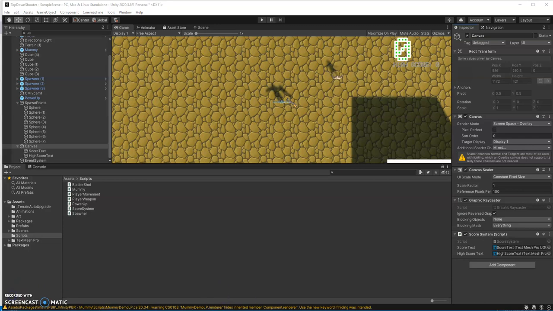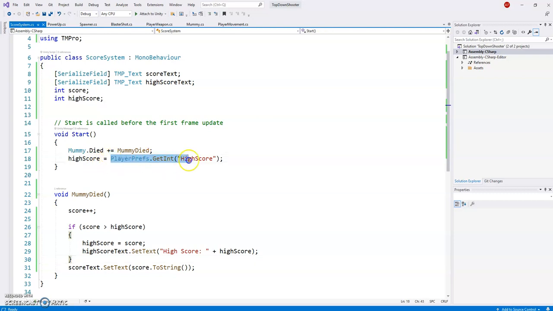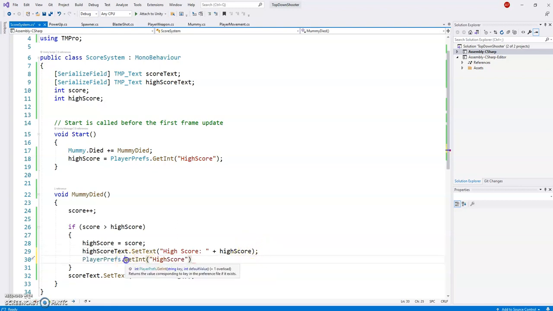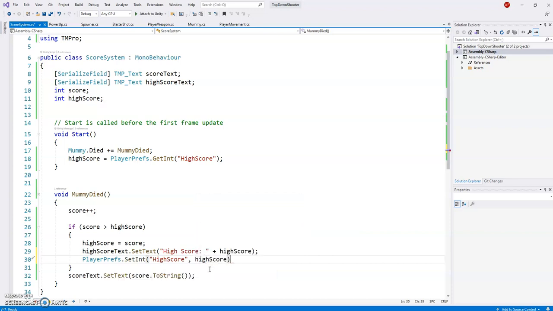Before we do that, though, before we try this out, I forgot one important step, and that's to actually set the high score. So, like we did here, we grabbed it and we got the integer from that high score. Well, we have to set that up too. So I'm just going to copy that. Once we've got that high score, we can go player prefs. There's a set int, right? So we're going to set the integer of the high score. And what are we going to set it to? The format is that we have to set where we're going to set it to. So the high score. Good. So basically, you're setting the integer into the field high score, and then you're calling that high score. So let's just see if this works here.